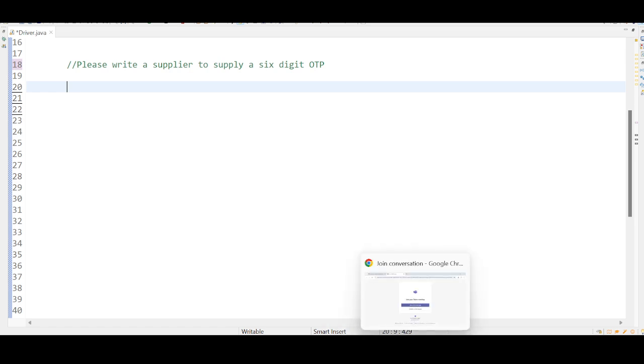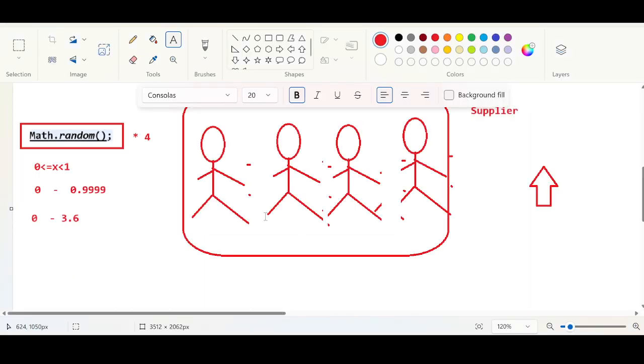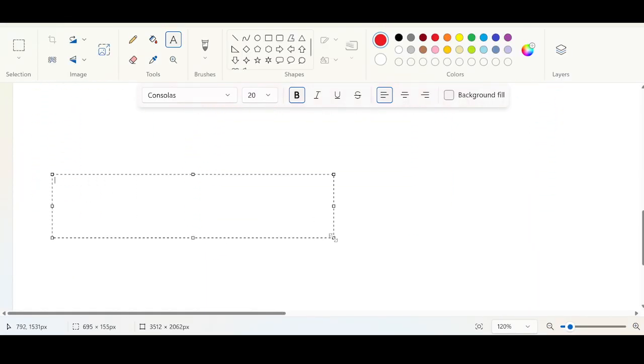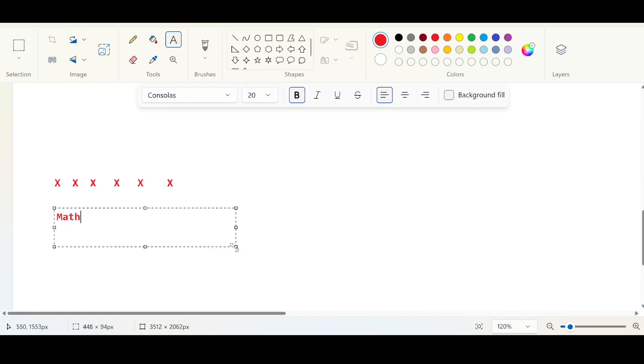Very simple. Let me go back to the main screen. I want to generate 6 digits: 1, 2, 3, 4, 5, 6. So I can utilize the Math.random class.